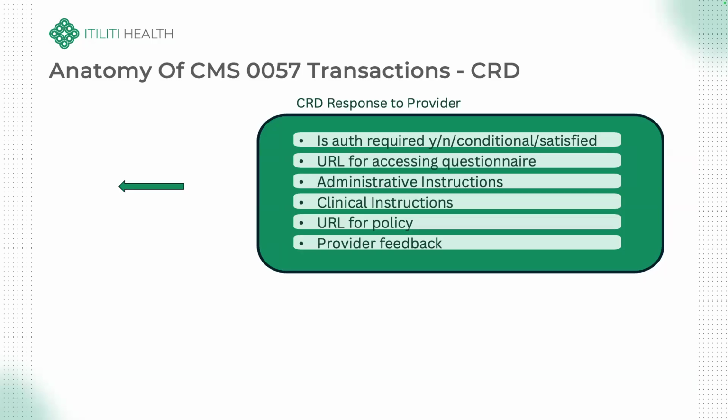And the last thing is the feedback to the provider that allows the payer to say, you've ordered, for example, a given medication, which isn't on the formulary. This one might require prior authorization or might not be covered. Instead, you could consider this other medication that is on the formulary and would not require prior authorization or would be covered. So that type of provider feedback is the best mechanism for payers to communicate information specific to what was ordered and help guide that provider to understand what the patient's coverage supports.